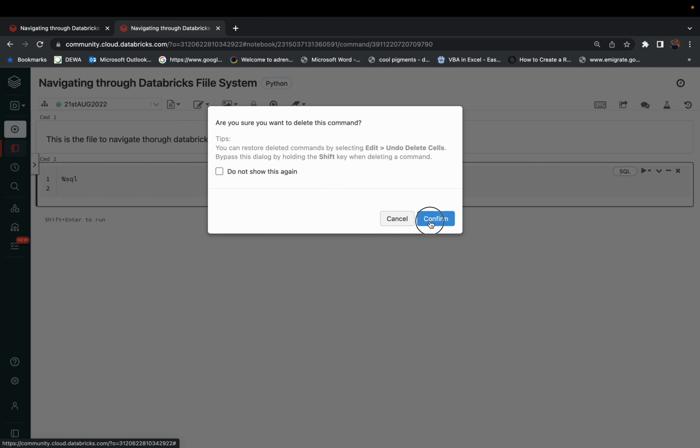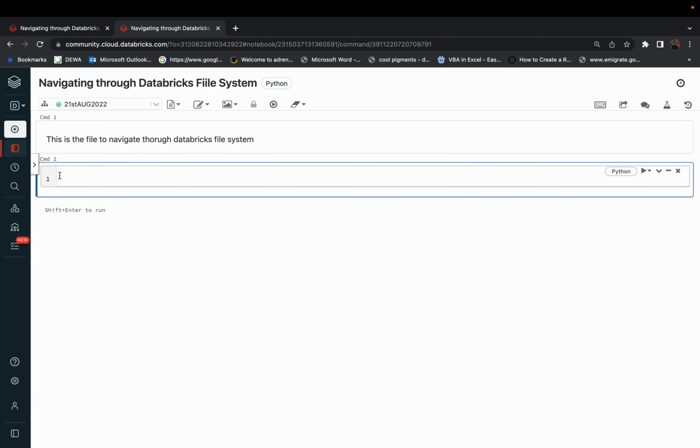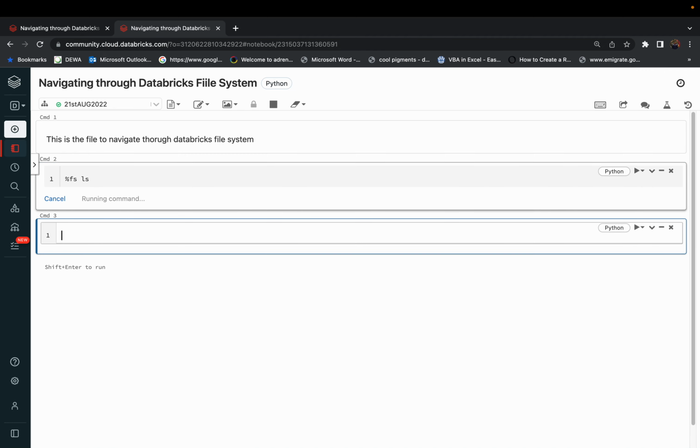So to start navigating through clusters, Databricks provides us a nice functionality of using Databricks utility functions. You can write %fs space ls and press Control Enter or Shift Enter to see the files which are stored in your workspace.